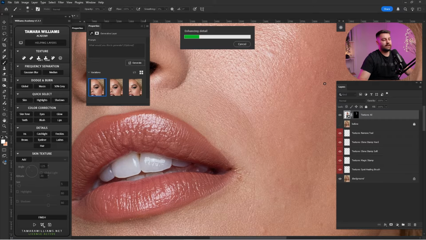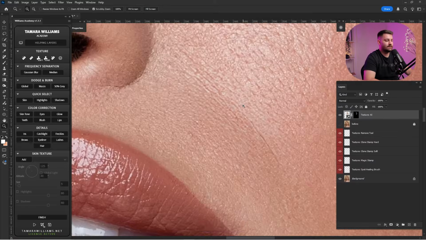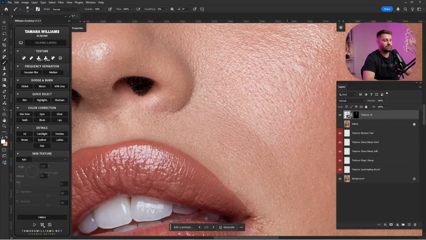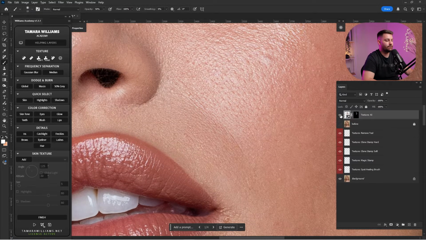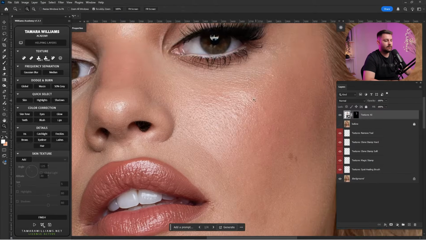And in case we want to remove the blurry parts that we did with generative fill of AI, we need to click here, enhance, and the enhancing detail will take some time because it will enhance that part, and it will be of course in the texture. It will remove that blurry thing, so we have to wait obviously. And as you can see, let me just zoom out a little, and here we have a before and after, which is looking really great.